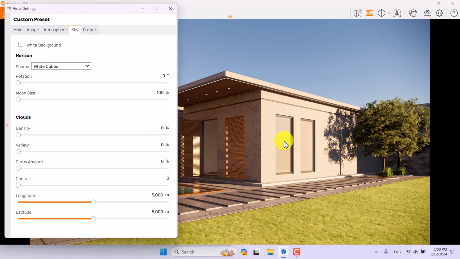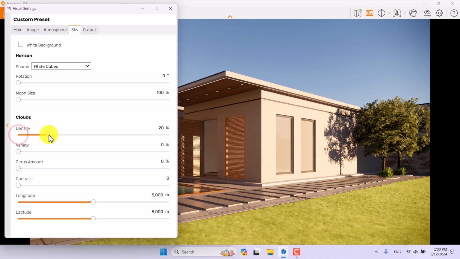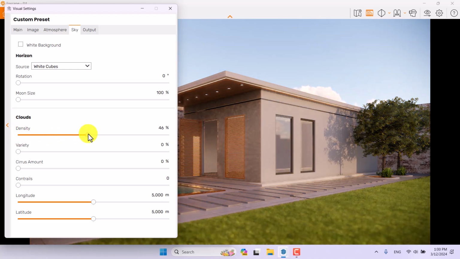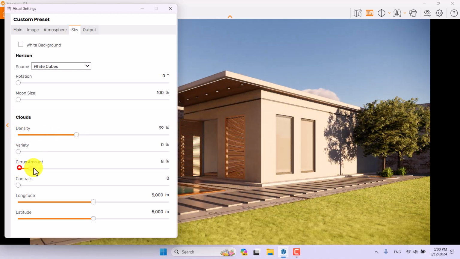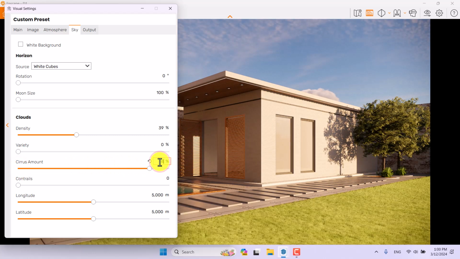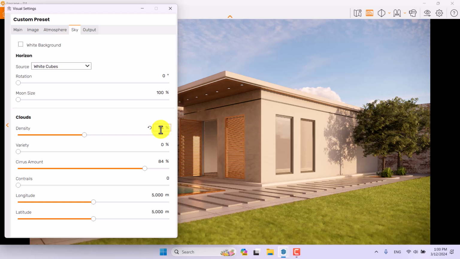It's a little bit oversaturated and maybe not really realistic in some cases. So I prefer to use only a little bit of density to make my render a little bit realistic, not too artificial. So size amount about maybe 84 and density about, for example, 44. And now it's much better and more normal.